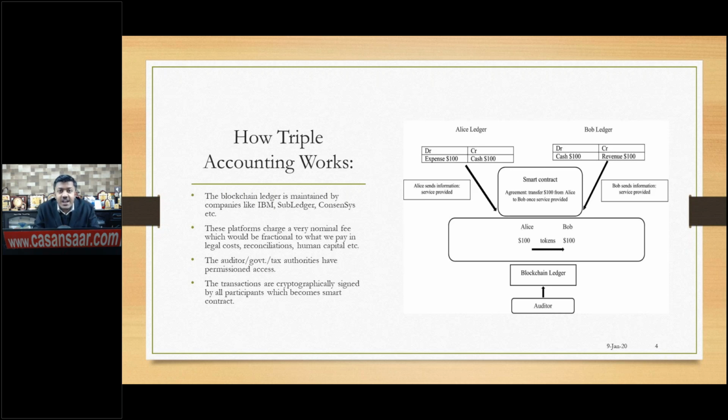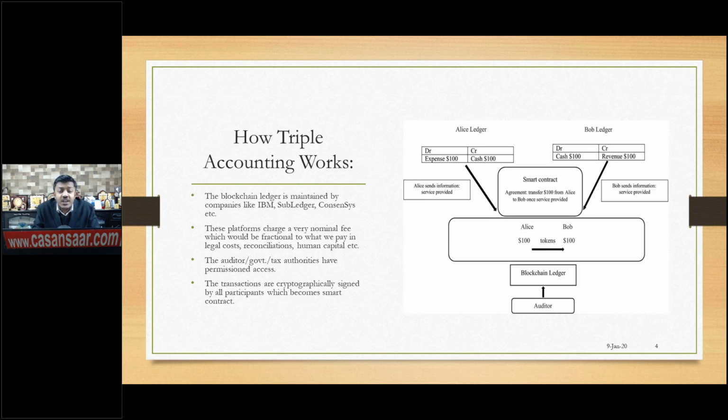As soon as that happens, Alice is credited in the public ledger via the third accounting, and Bob is debited, so that completes a double accounting in the public ledger. And that way the third accounting entry is generated. Now you'll say, so what? When this is happening via the smart contract, everything is being executed on its own. Executing a smart contract can happen in two different ways.